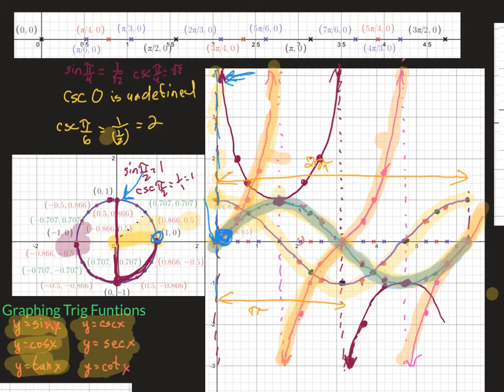And at 2 pi, sine of 2 pi is 0. Well, then cosecant of 2 pi is approaching negative infinity, and there's an asymptote there. Okay, that's when sine switches from negative to positive, and so will cosecant, and so cosecant will come again from the other side. So you can see that cosecant is periodic. It has a period of 2 pi, and it just kind of does these U shapes up here and upside down U shapes down there.